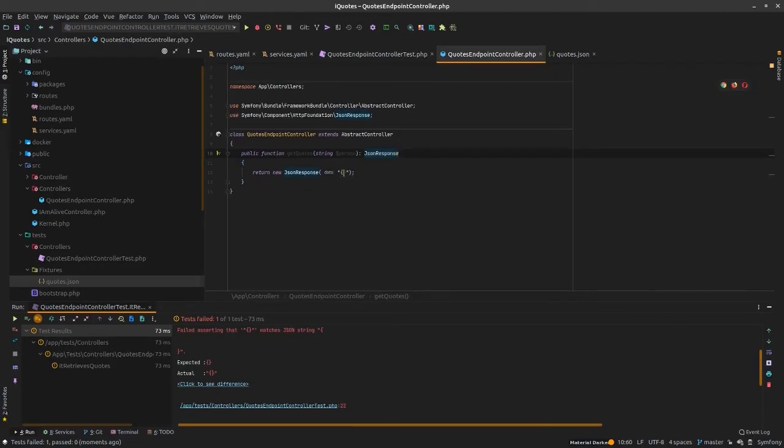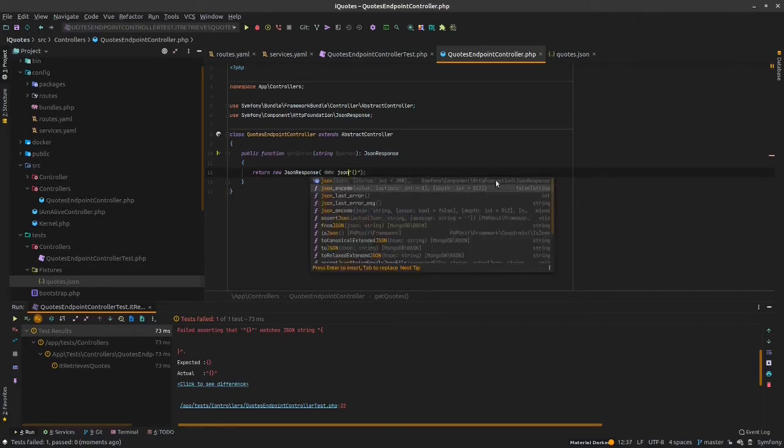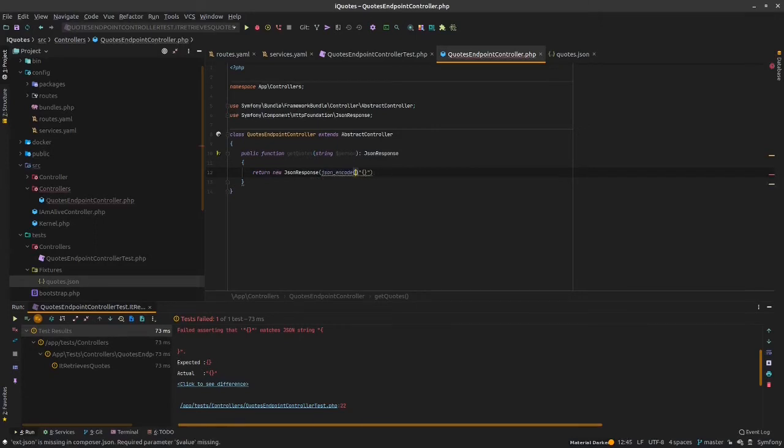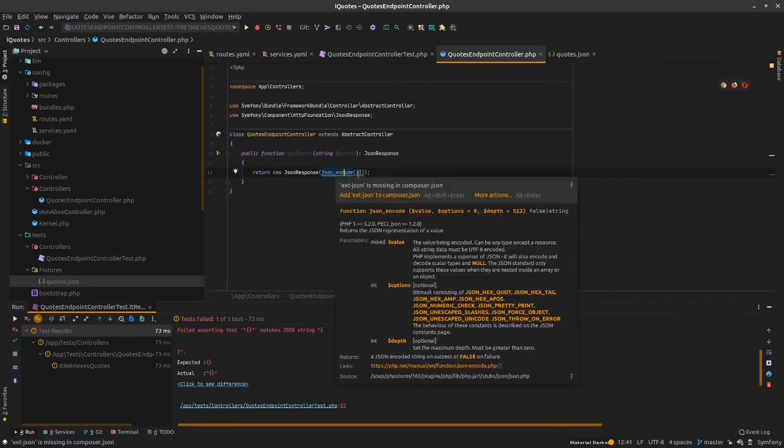So maybe this is not JSON encoded. And let's give it an empty array instead then. No, it's complaining about something else. It doesn't want to tell us.